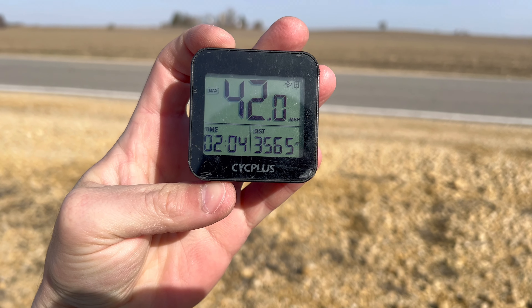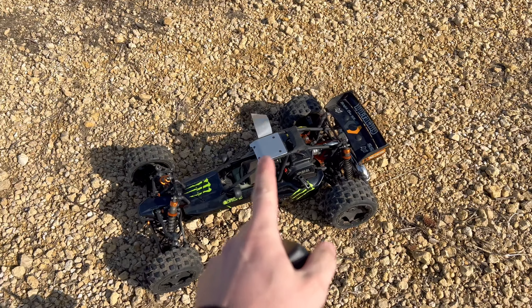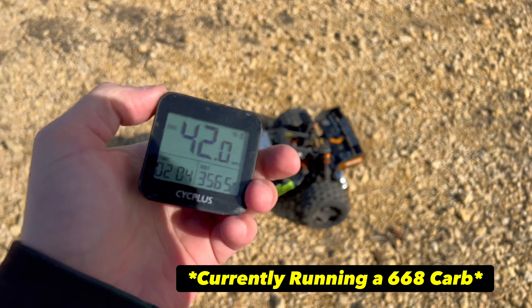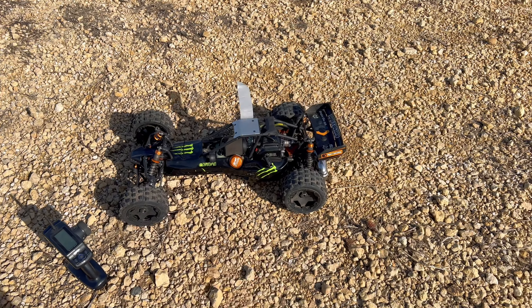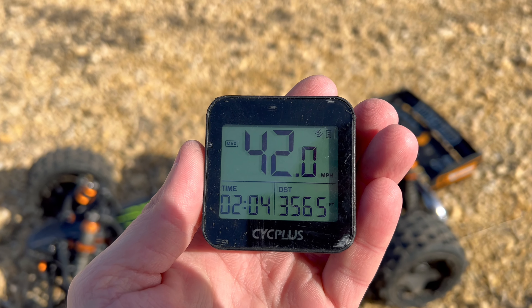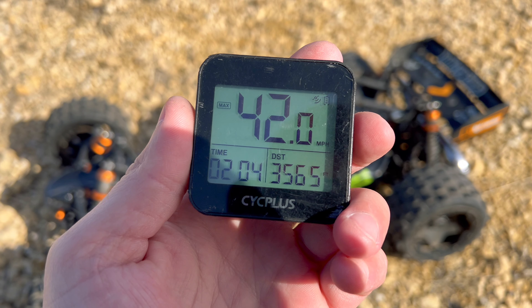42 miles per hour. It might be because this thing has a different carb — I was running a 990 carb the last time I did this test with the 29cc motor, and we were running a little bit lower gearing. But if I remember correctly, we actually went faster with the lower gearing and the 990 carb. So either this thing just needs a little bit more tuning to actually rev all the way out. We're a couple miles per hour shorter than we were with the other pinion. I did figure out when I got home that I accidentally left the choke partially engaged, so that motor was still slightly choked out during the top speed run — choked out about a quarter of the way — which is very possibly why we only got up to 42 miles per hour.